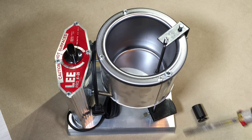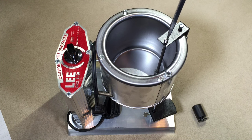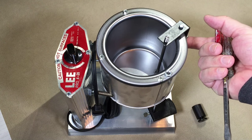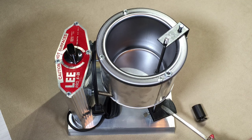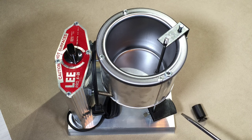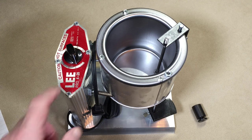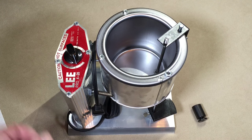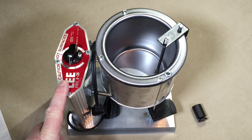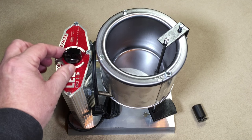This is a 20-pound pot and it's a bottom pour. The adjustment lever is right here, and the adjustment is done by moving this screw either clockwise or counterclockwise depending on how much flow you want. Over here is the lever to let the lead out at the bottom. Down here we have a shelf for the mold, which is adjustable up and down depending on the size of your mold. The knob goes from low to high — numbered two to nine — which is an arbitrary range, not degrees. I'm going to use a thermometer to test what temperatures are actually being reached at each setting.